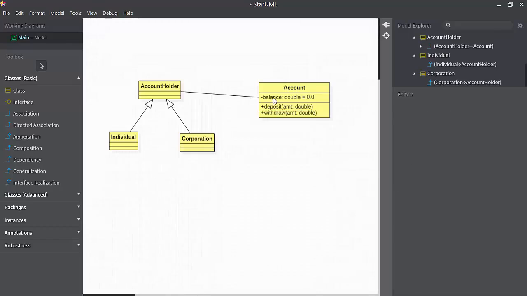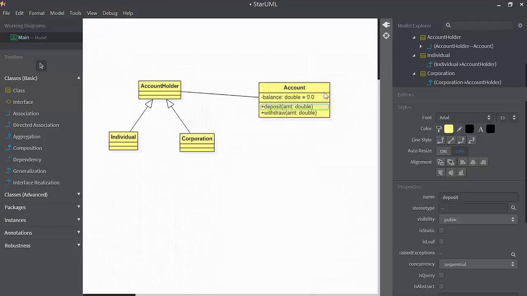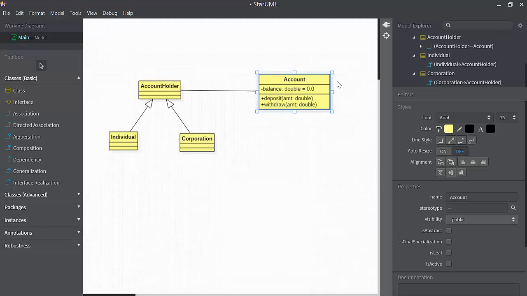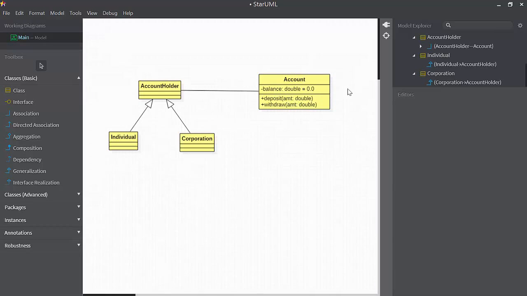Now, there are a few operations that I haven't mentioned here. For example, surely account needs a constructor. And usually an attribute such as balance here, we would expect getters and setters for that attribute. Certainly, account holders will want to be able to get their balance. I don't mention those there because I consider all of those to be administrative functions. Okay, so I only mention functions here that are really relevant to the application domain, which is banking.